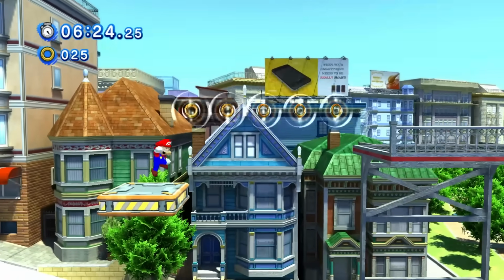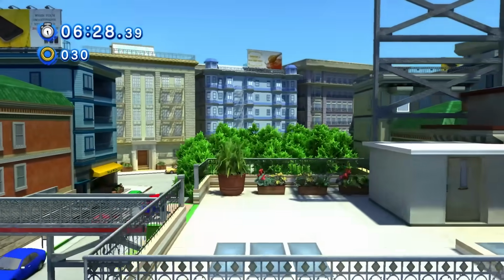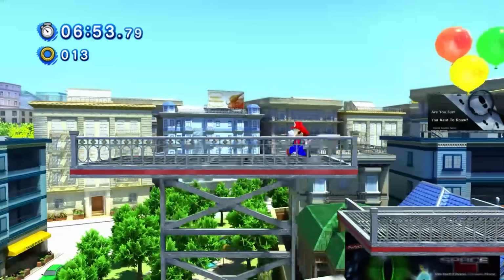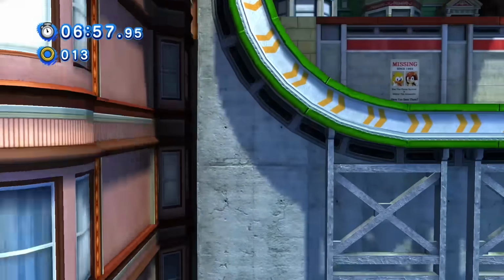Check out this sweet light dash. All right. Okay. There we go. Some nice classic Mario platforming. What the fuck? Why does this keep happening to me?